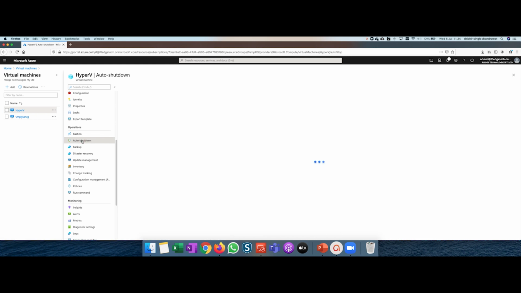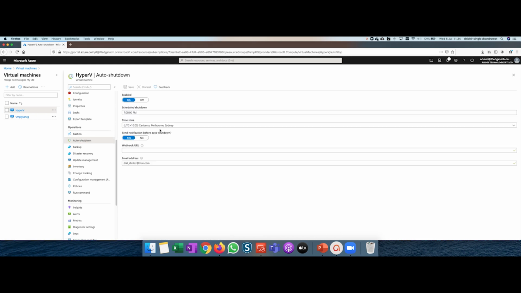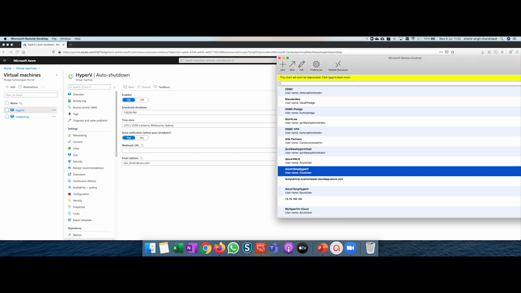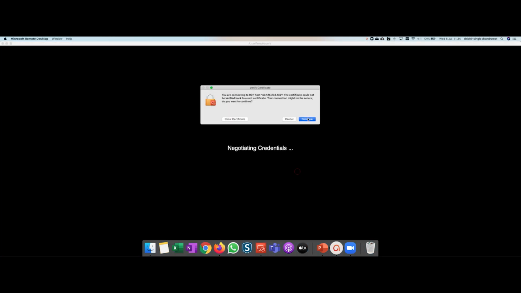One more thing I want to tell you is that we have an option here of auto shutdown. It'll be really good if you set up an auto scheduled shutdown on your virtual machines in Azure, so that these machines can go off by themselves and stop eating away your money even if you forget to turn them off. Alright, so let's go to my IIS server. I'll double click on this, and see, this is the correct IP because I forgot to turn off my machine last night, so the IP hasn't changed.